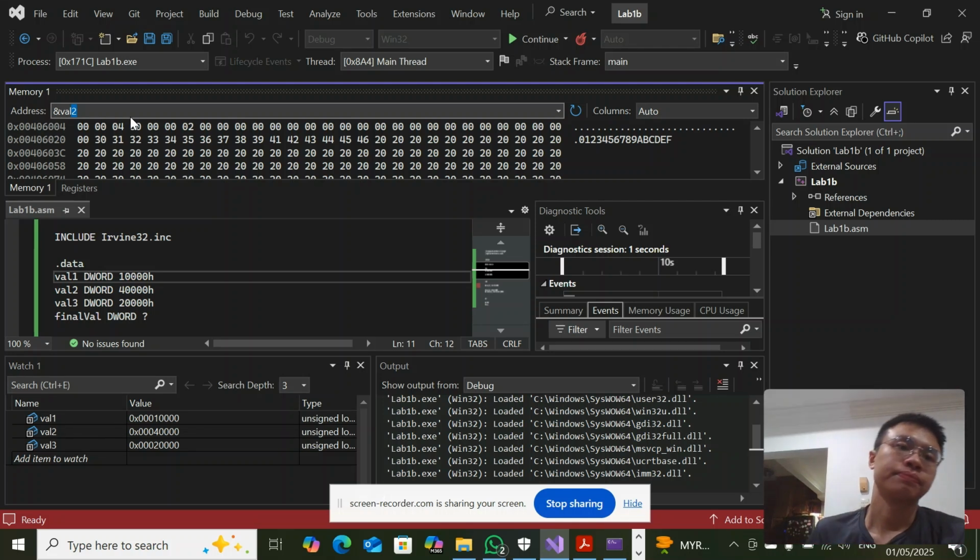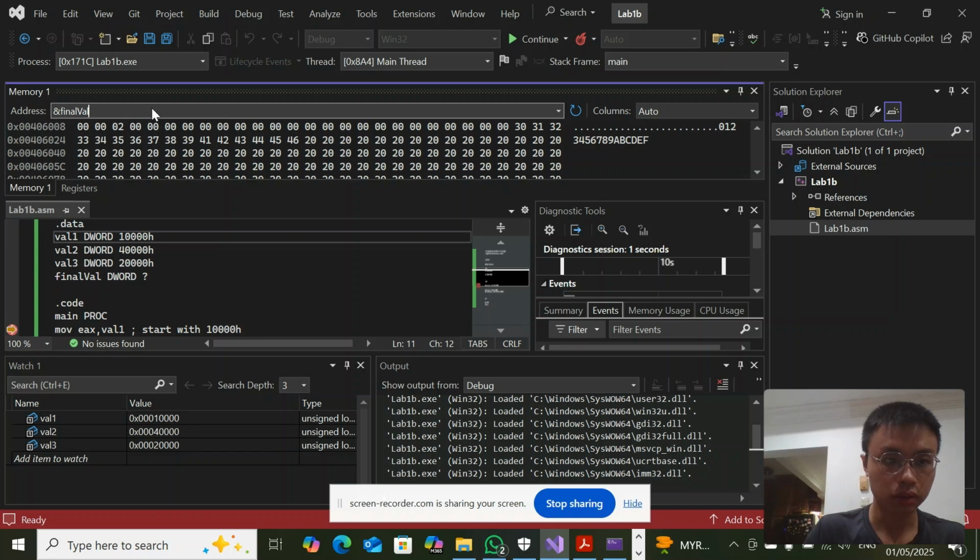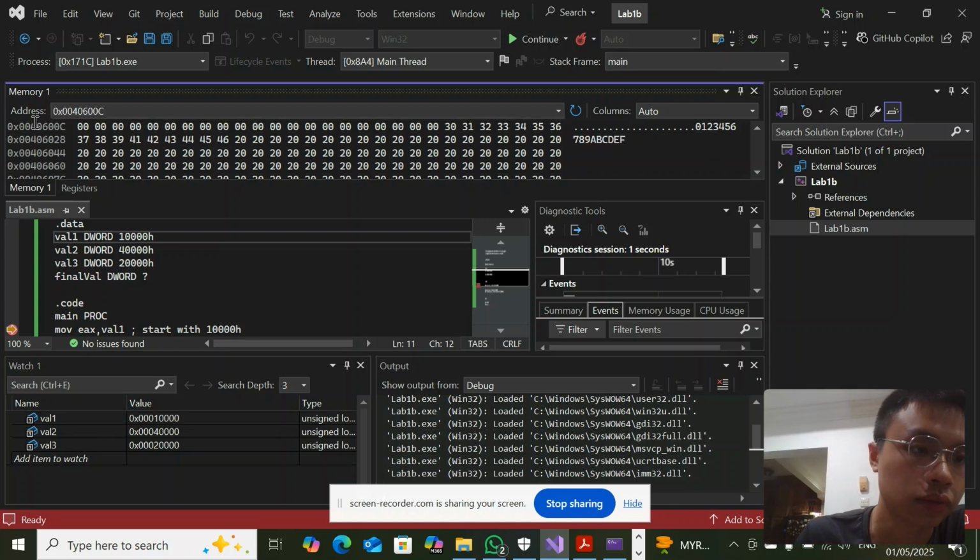That's why they're separated by 4 bytes. And the final value should be 30,000, since this is in hexadecimal, so you see.